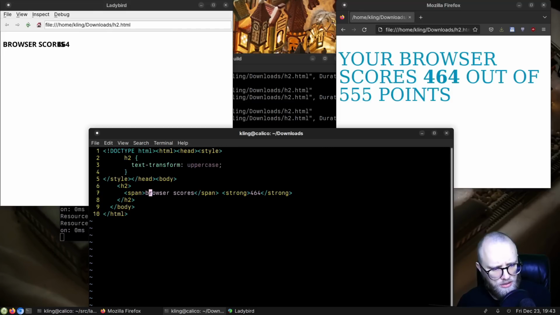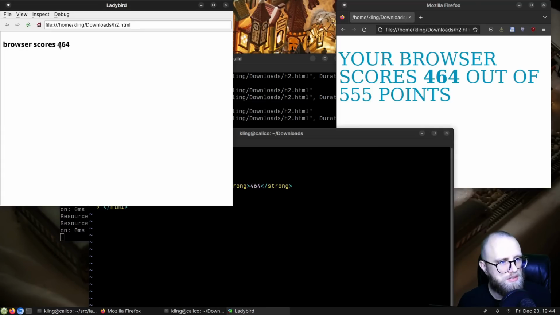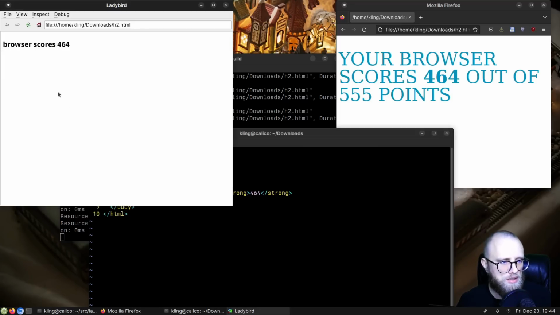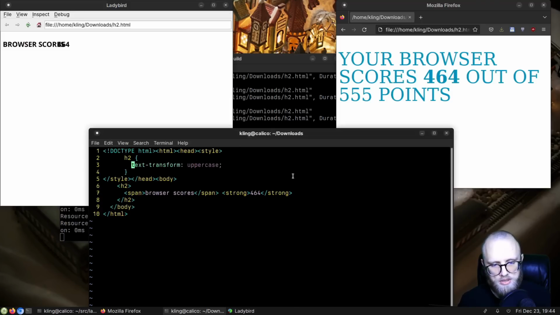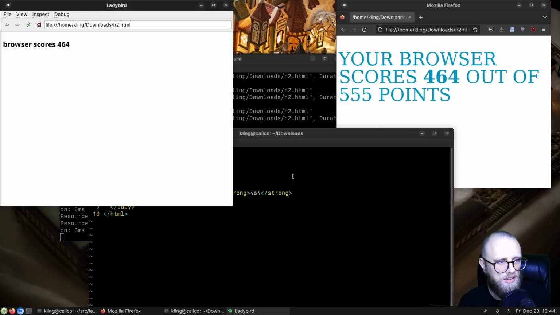So we're measuring in lowercase, but we render it in uppercase, and this happens. And the 464 doesn't move when we switch this, which is a pretty good indicator that's what's happening.